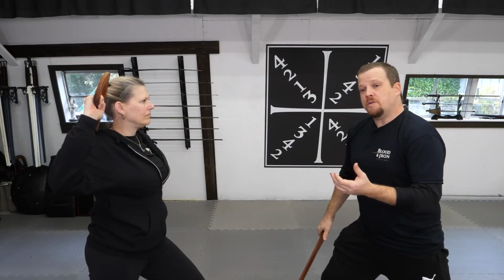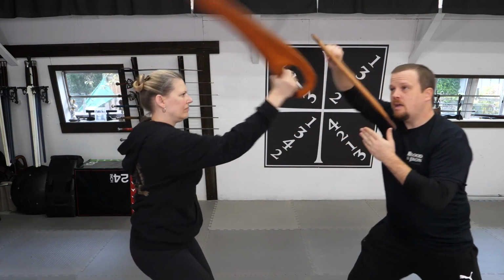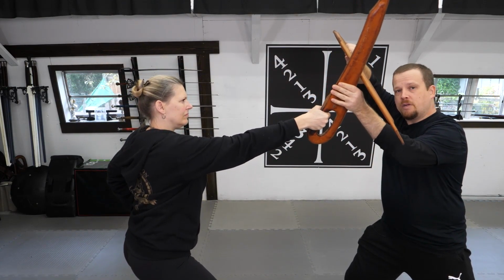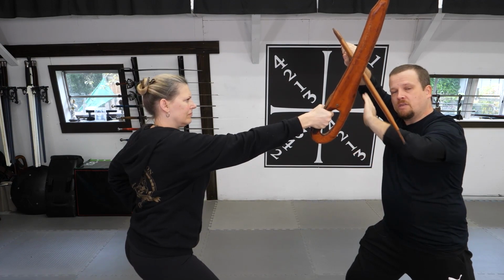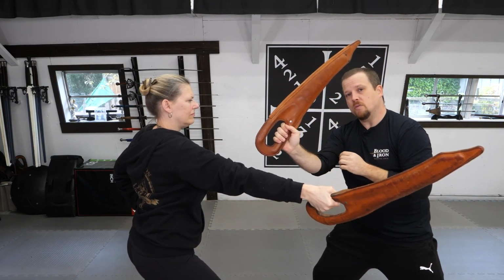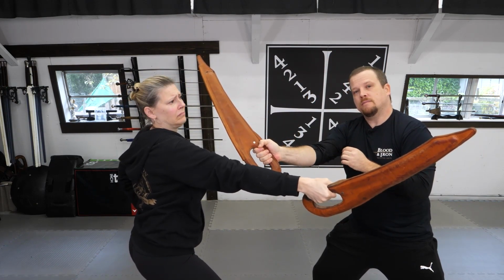The first technique we're going to address is a simple defense and deflection. As the strike comes in for my head, I'm going to bring my sword up to defend in the midpoint of the blade, and I'm feeling the pressure being applied to my weapon. If it is a light strike, I'm going to take my weapon hand, come across my opponent's line, knocking her weapon to the side, while I step out to the right and strike my opponent in the face immediately thereafter.